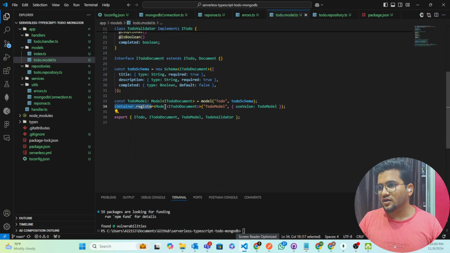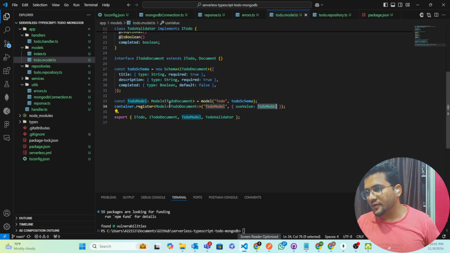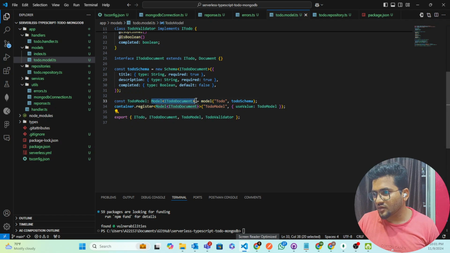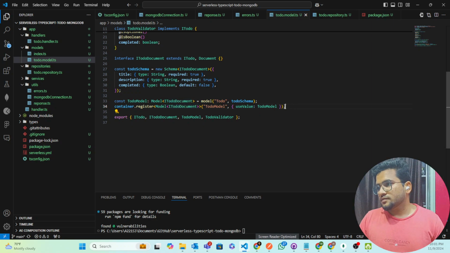You can see container.register. What is the type? This is the generic type, Model<IToDoDocument>. Register what? It is a function. So what we need to register? ToDoModel. Register and useValue ToDoModel, which I have passed here. You can see here also this is the model type, right? So the same thing we have to pass here. This is the generic. So this is the autoInject implementation.